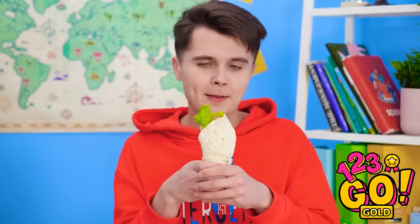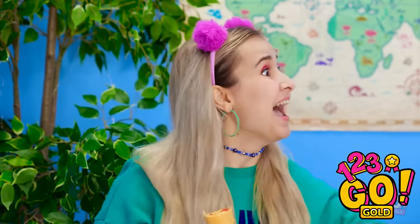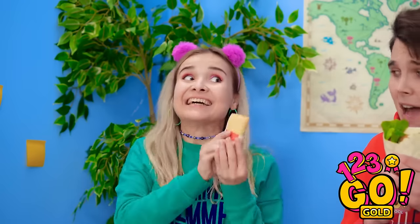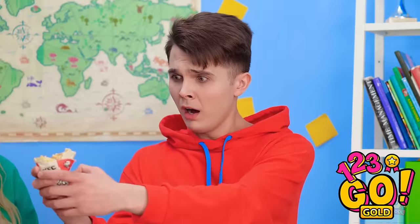Ever wish your lunch was more exciting? Like that fancy wrap Jake has! That thing's a giant monster! If only I could get a little taste. Actually, Jake? I saved the first bite for you. No thanks. I said take the first bite! Well, if you insist. Yep, that's great. Thanks. Can't I try your wrap now? How rude of me. Whoa! She almost bit my fingers off! And that's one of the many pranks up our sleeve!